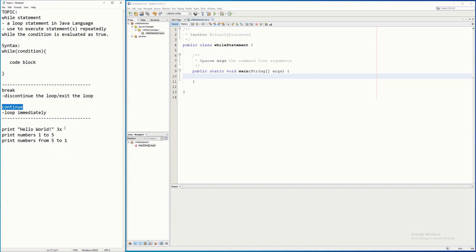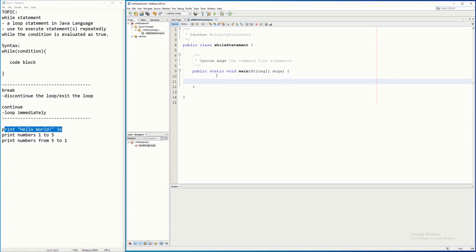And so let's put this into action. So let's say, for instance, I would like to print the words hello world 3 times. And so it will be something like this. So we will have a while here, and it's going to be like this. Now we must have a condition here, for instance 3 times, right? So I'm going to have a counter, where in this counter, let's call it x. Initially it is 1, and so it's like that. So as long as this is less than or equal to 3, it should come inside, always inside the code block here.